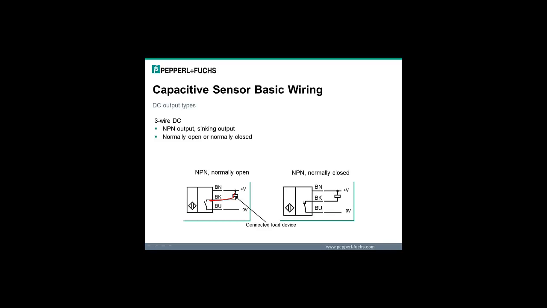Also available for the capacitive sensor output type is the 3-wire DC NPN output. As shown in the diagram, this output connects the load circuit to zero volts when active. For the normally open NPN output, the load is connected to zero volts when the sensor is activated. For the normally closed output, the load is connected to zero volts when the sensor is deactivated.